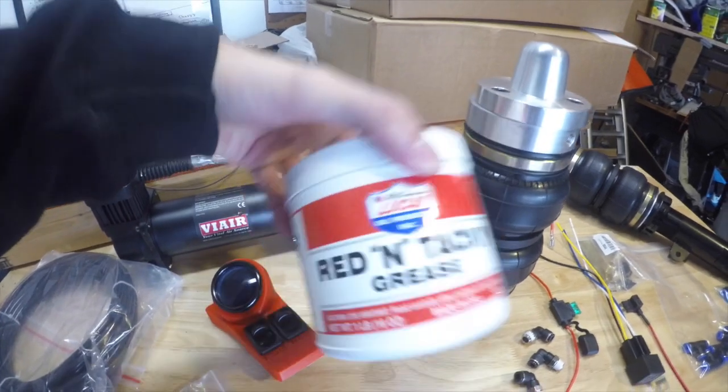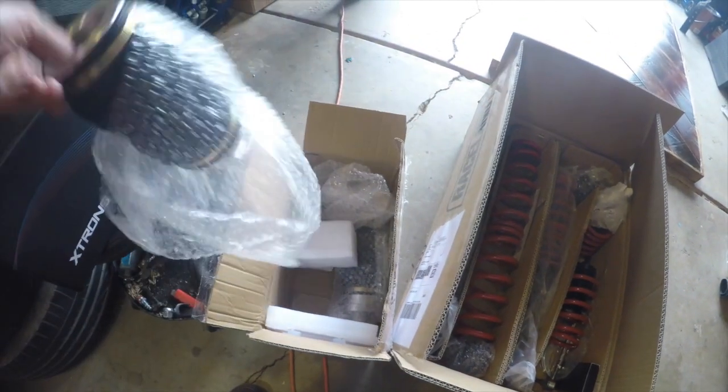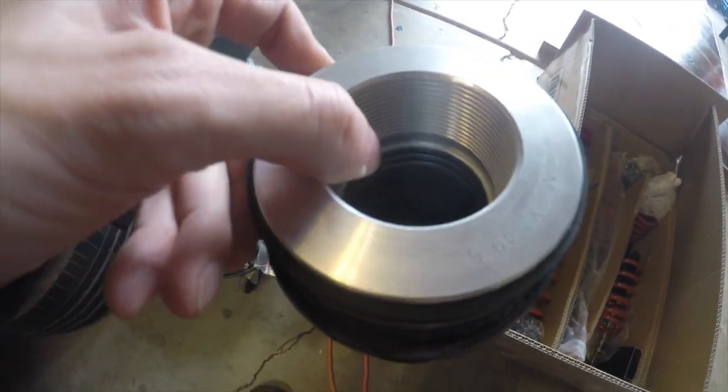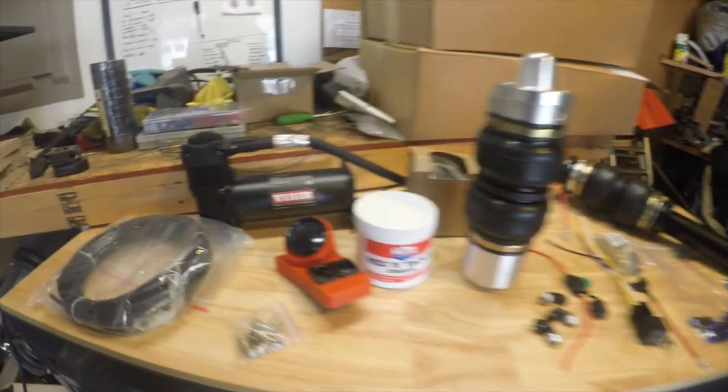Some grease, that'll go onto these, they have, let me show you quick. One-handed stuff is a lot of fun. Inside there, some O-rings. So you'll put grease on those. Two at the bottom, and I believe there's one at the top.